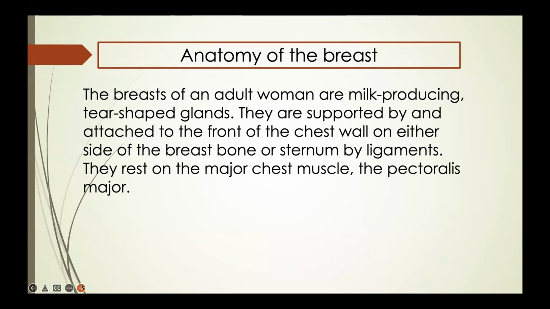So when you see men that have very big chest muscles, you say they have muscle on their chest, it's actually the pectoralis major or the minor. That's the muscle that actually holds the breast up. If you look at it, it's an external organ on the woman's body, or for a man, for example.